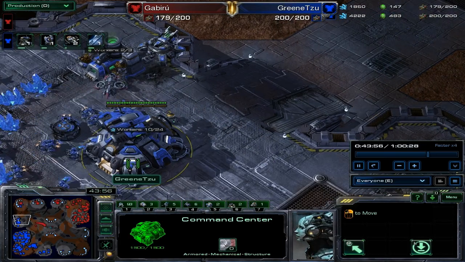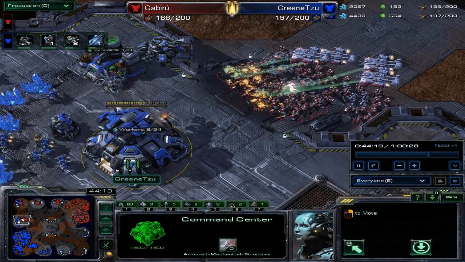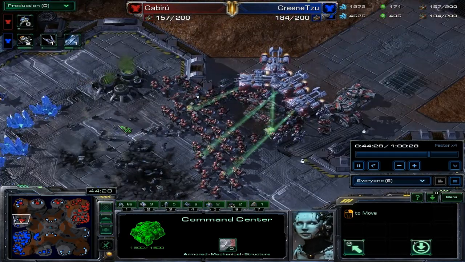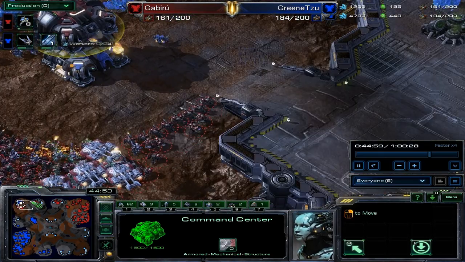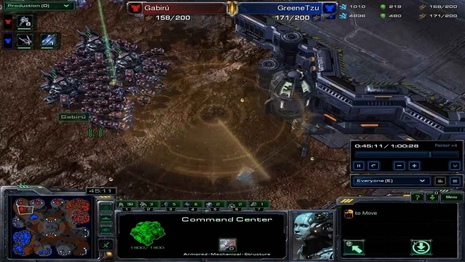I build a missile turret when he's not paying attention. Do I? Oh no, I don't. And he moves in, and he does lose a lot to that. If I'd been paying attention, I could have just mass repaired it and probably destroyed him there, but I don't. And now I also mine here, but then he moves in on another planetary fortress, loses a lot more marines, and is now really very weakened.